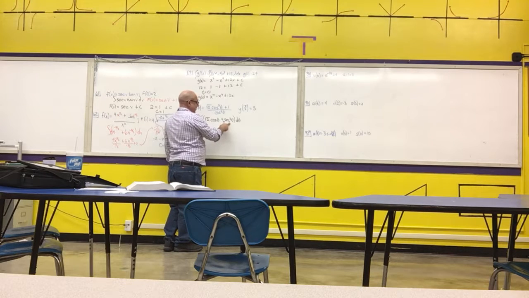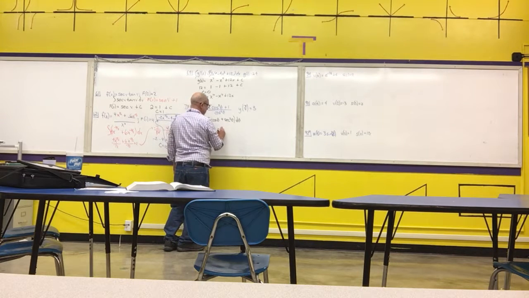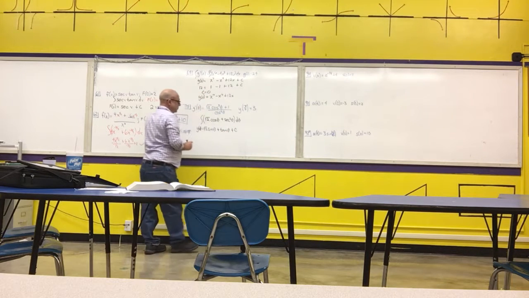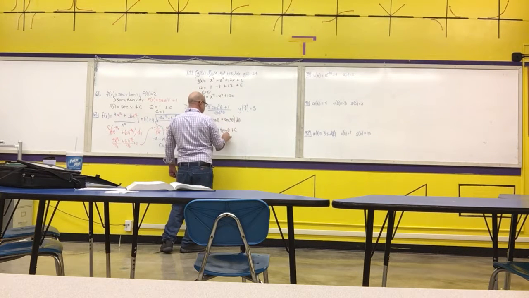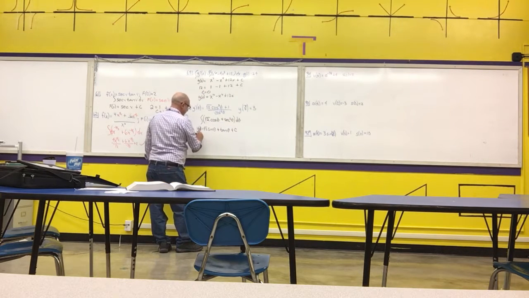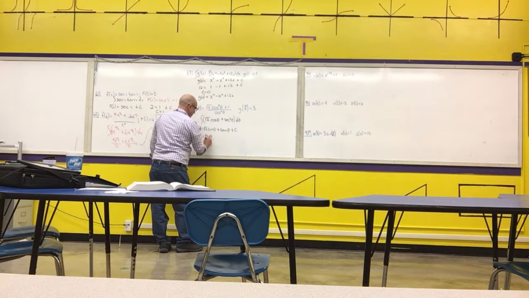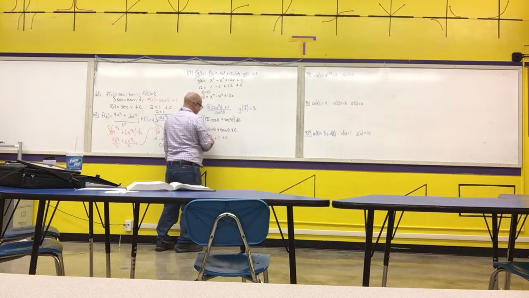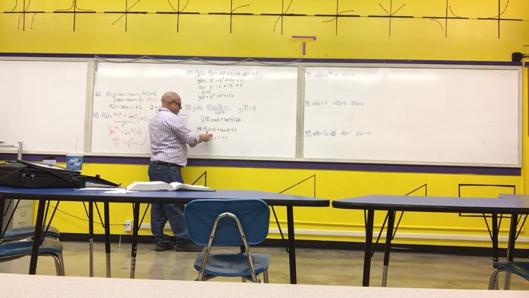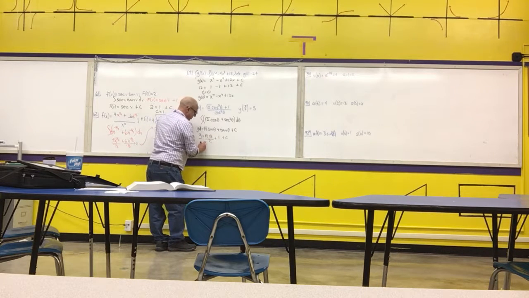Antiderivative of secant squared is tangent plus c. And it says that when I put pi fourths in here and here, I get 3 for my answer. Well, I have the square root of 2. The sine of pi fourths is the square root of 2 over 2. Plus the tangent of pi fourths is 1. Square root of 2 times square root of 2 is 2. 2 over 2 is 1. 1 plus 1 is 2. 3 minus 2 is 1. So I get 1 equals c.